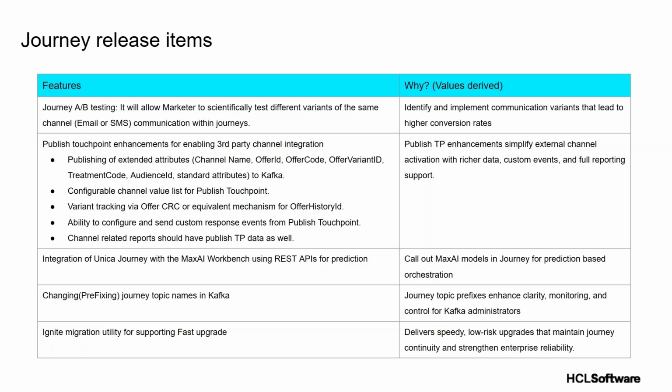And there is one more thing: let's say these third-party channels are then sending communication and getting the responses. Now these responses can come back to Journey, and these responses can further be used in downstream Journey also. You can use the engagement split and use these responses to further define the next part of the journey. And we'll have the reporting based on these responses also. So all these things are done to make sure that the third-party channels are also properly integrated into our ecosystem.